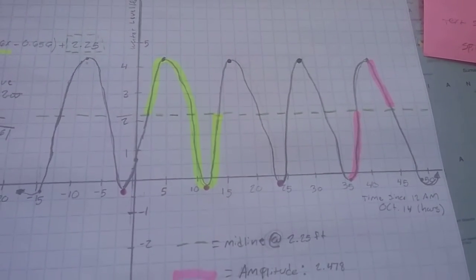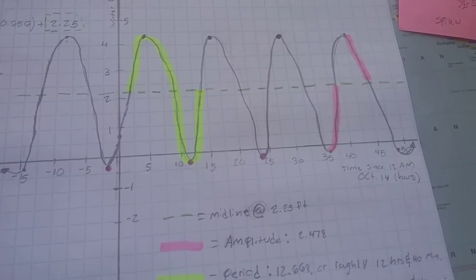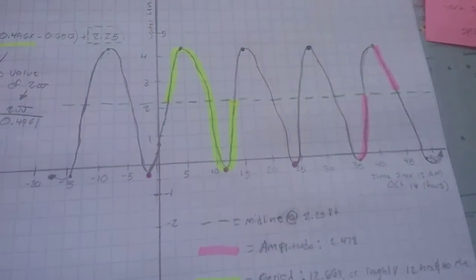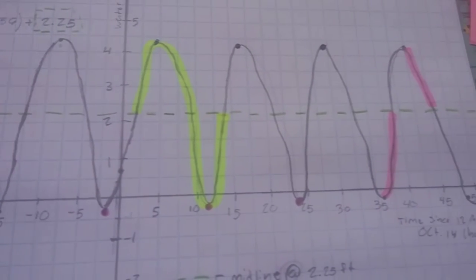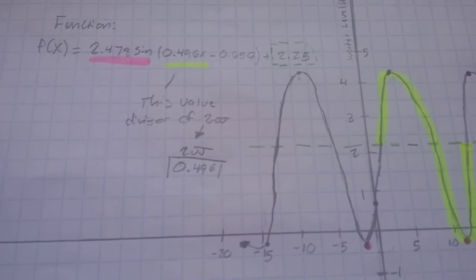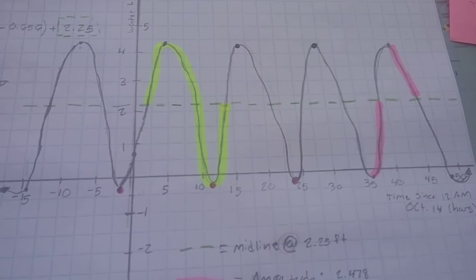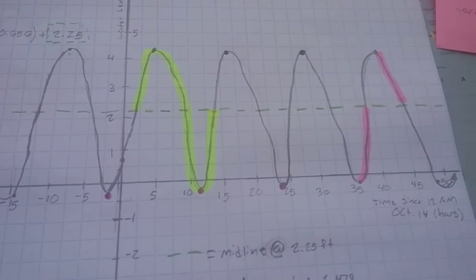So using these key features, I can discover what this actually means in the real world and put this graph into context. Using my key features, I can graph and then determine what this all actually means. Using these key features of the graph, I can accurately determine what my graph is going to be like and then sketch a rough graph of it.